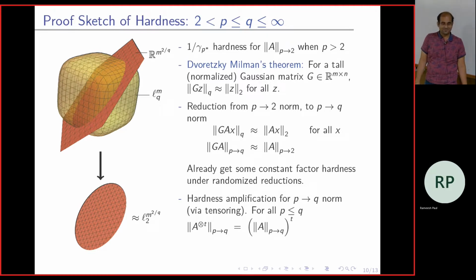No derandomization so far? Not as far as I know. JL has it. Yeah, but I don't even know how to do it when G is not a Gaussian. If it doesn't have rotational symmetry, I don't know how to do it, because this uses Talagrand's measure concentration and all that, and that requires rotation invariance. Yeah, there's a very nice book on this, High-Dimensional Probability. Yeah, exactly. It's a very nice book.